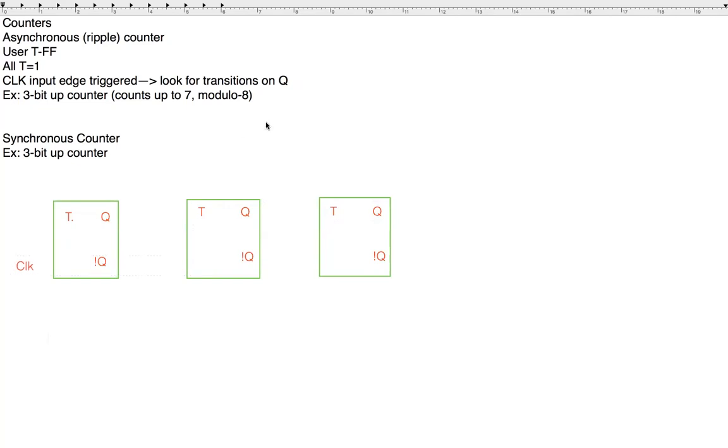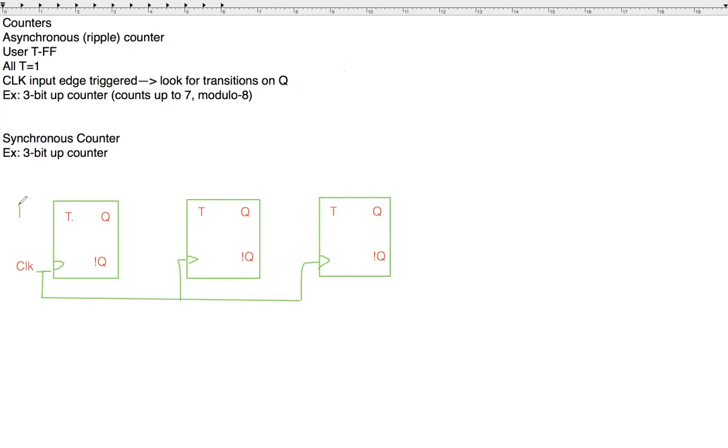The reason it being synchronous is because it's synced with the clock in this one. The asynchronous is not synced with the clock because the Q's determine the clock inputs for the next flip-flops. But here the flip-flops are all connected to the clock. Okay, so I'm going to draw it here, going to our clock signal. And using the triangle, we're going to have triangle here, triangle here, and triangle here. Okay, we have the 3 flip-flops and we have the T's going to each one.